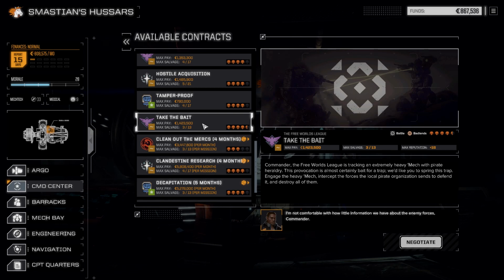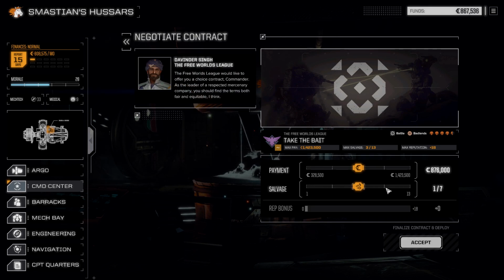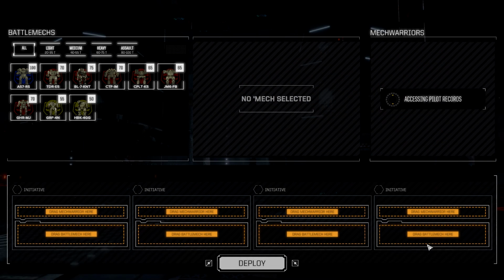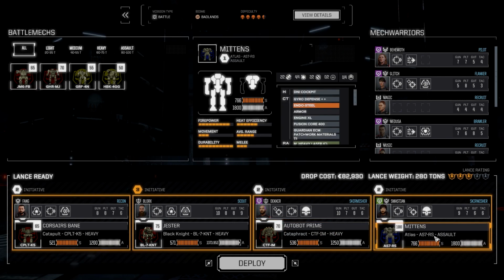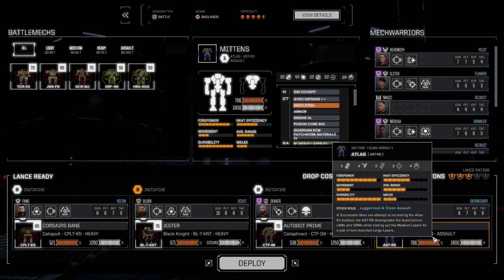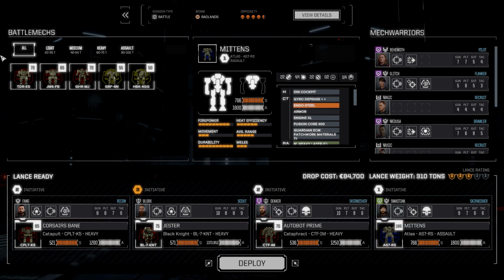Alternately, there's Take the Bait. You know what, I think it'll be a Take the Bait contract. It is 4.5 skulls. Let's go. So, throw myself into Mittens. And Mittens and I, we're going to do a lot of good work, I think.